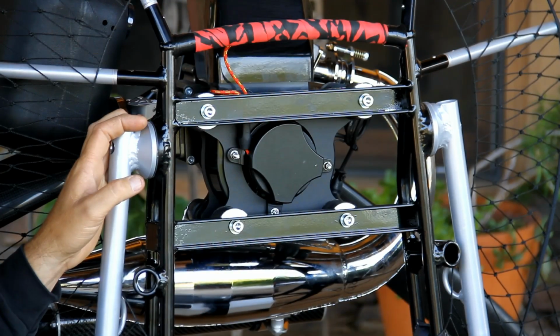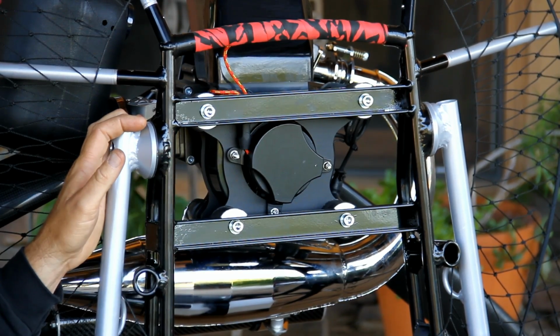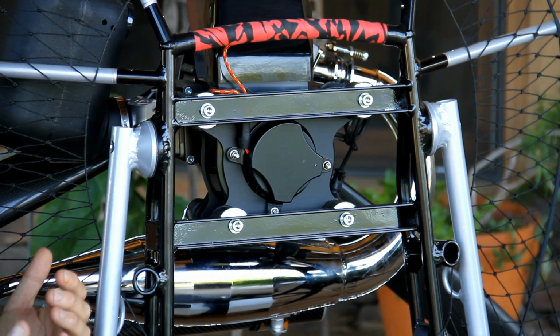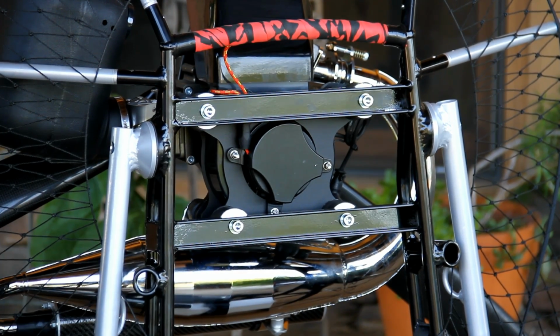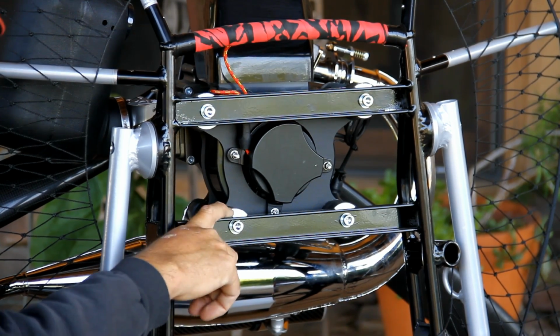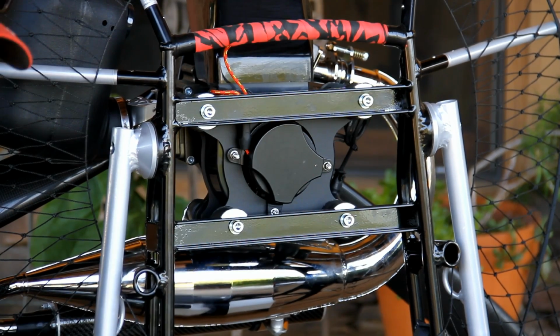For those that are more performance minded, they know that the closer this engine is to the pilot's back, the more the pilot feels connected with that motor, and there's less weight leveraged off of his back. As you can see here, we are flush with the motor mounts to this frame, and in fact the pull starter is set just inside this cavity here. This will provide better performance.